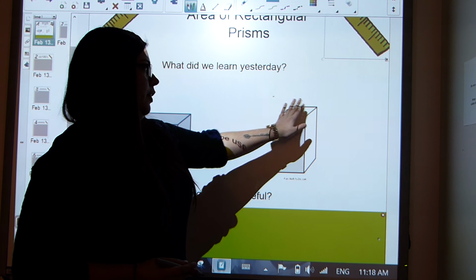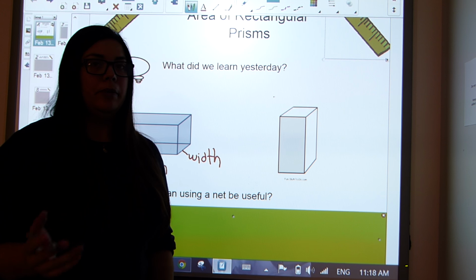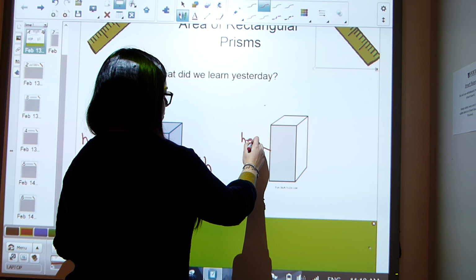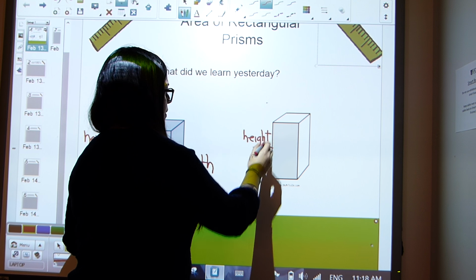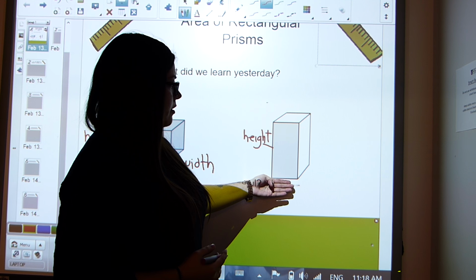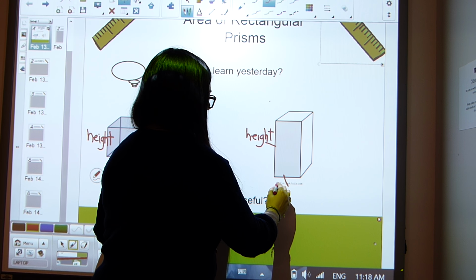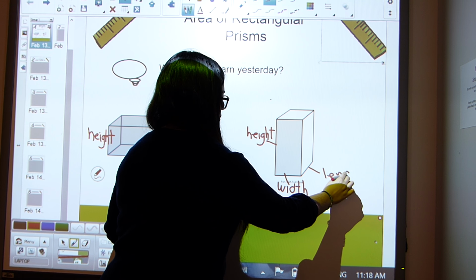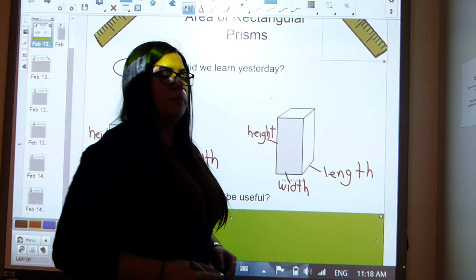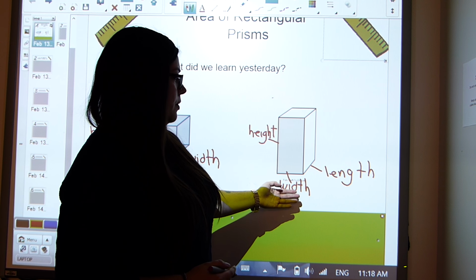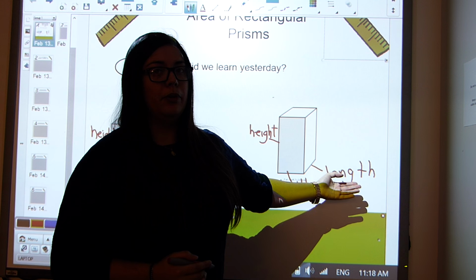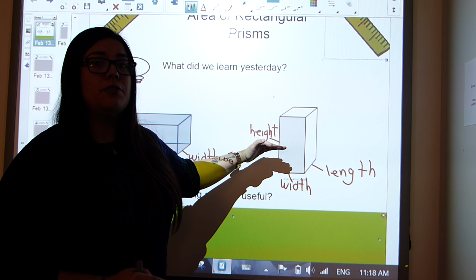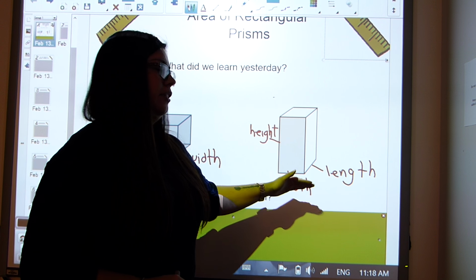So now we're going to change or label this rectangular prism. Remember, height, going straight up, this is your height. And now you can even change. So this will be our width, and this will be our length. So just remember, when you are labeling it, you can say that this is the length and this is the width. They're both right. But remember, the height is always going straight up. That one is a fixed value. You cannot change the height. The width and the length you can.